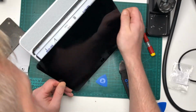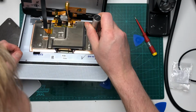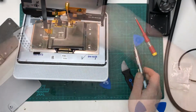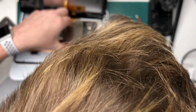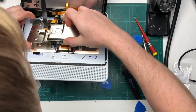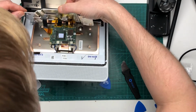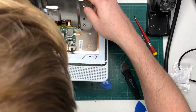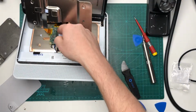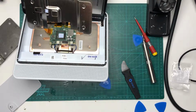There. And have a peek inside here. Okay. Let's see carefully. Yes. Now we are in. I don't want to take the screen cables off. Okay, this is the heatsink. This whole thing, because it's tied to them. Now, everything is pretty small.